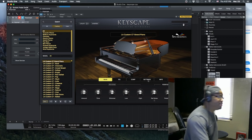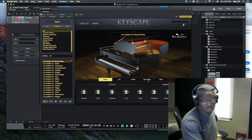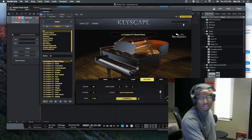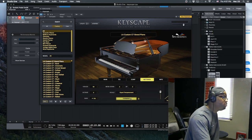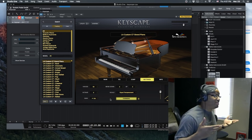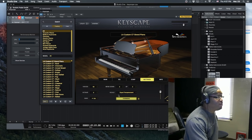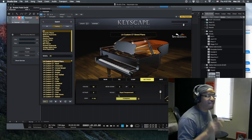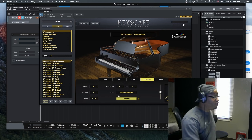Second thing, in the settings that you can do to make sure that your CPU is better, go here to settings and turn on thinning on the patches that you're using. I'm not sure exactly what it does. You'd have to ask Spectrasonics exactly what it does. But all I know is it helps with the CPU when you have thinning on, and the patches take less time to load when you click on them.